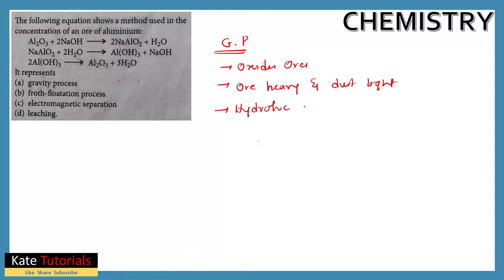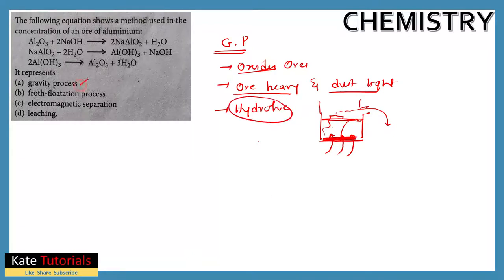Hydraulic washing process, right? Because here what we do, we will have a container and we supply water with high pressure, because of which initially ores and dust everything goes up. Later on, as the ore particles are heavier, they settle down here, and the gangue particles will be removed out like this. So this is how gravity separation works. It is done for oxide ore, and here the main principle is the ore should be heavy and dust particles, that is gangue particles, should be light. And here we do the hydraulic washing method. So that is about gravity separation, right?